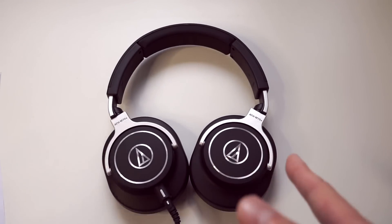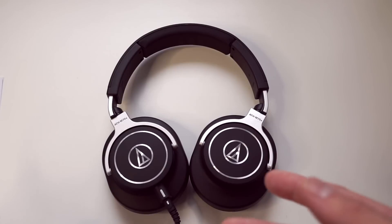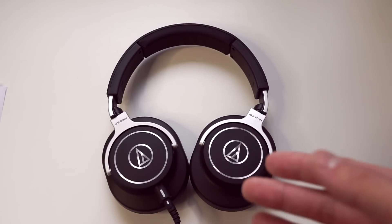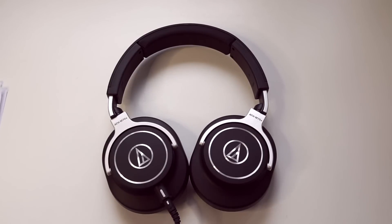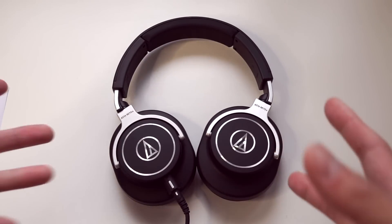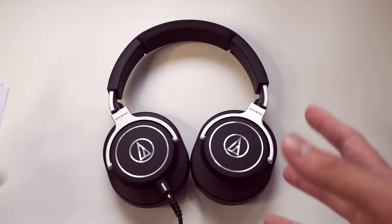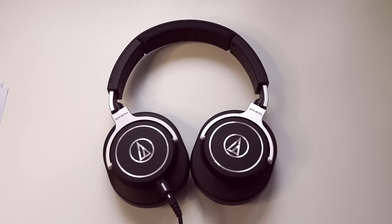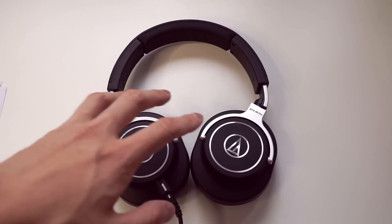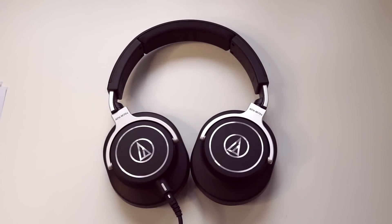I don't know why the M70X is so sensitive to losing a seal — it seems a little more sensitive than other headphones I've tried. Even the M50X or the MSR7: if I lose a little bit of seal you still get a fair amount of bass, which is why they still work with those glasses. Not with the M70X — basically all the bass disappears without a proper seal. I don't know if it's an acoustic damping characteristic, but it is something to note if you wear thicker glasses. I've been doing testing with my glasses taken off. I don't think this will happen with all glasses, but if you're going to demo it yourself I would recommend taking off your glasses just to see if you get any issues with the seal.